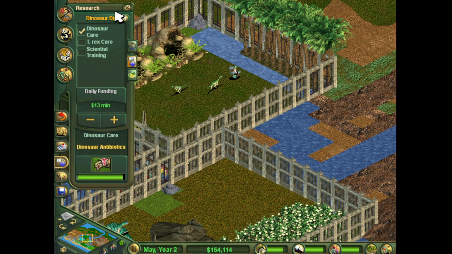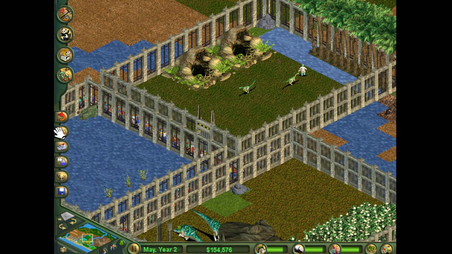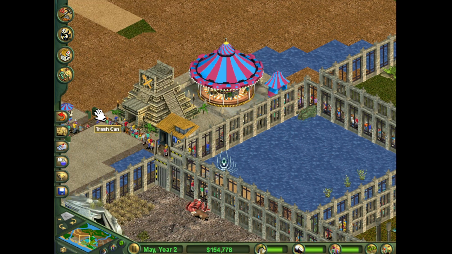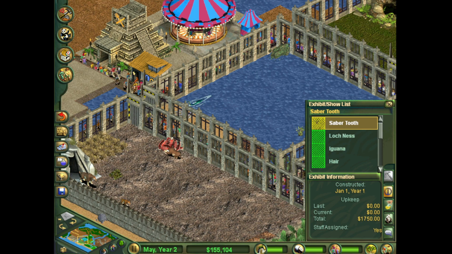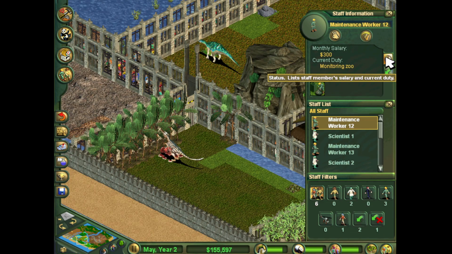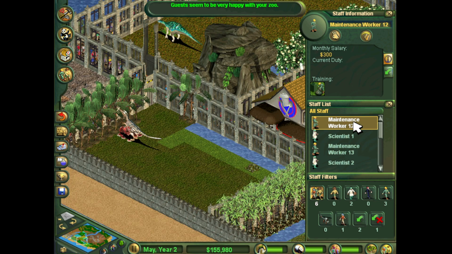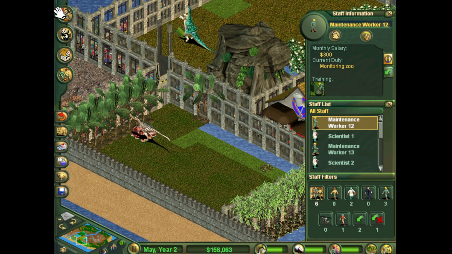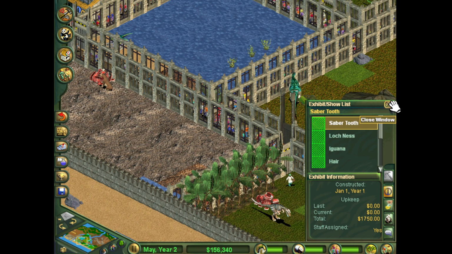Okay. Now, what is there really left to do while we're waiting? Okay, Sabertooth does have damage to one of its fences. So let's see how fast we have a maintenance worker on that. Should be running over at like the speed of light. Nope. Oh, wait. It's already repaired? Where is the broken... It's already repaired. Never mind, they are fast. Okay.